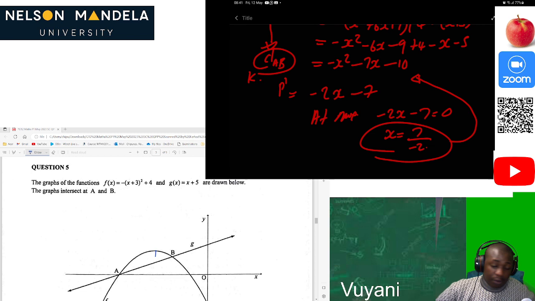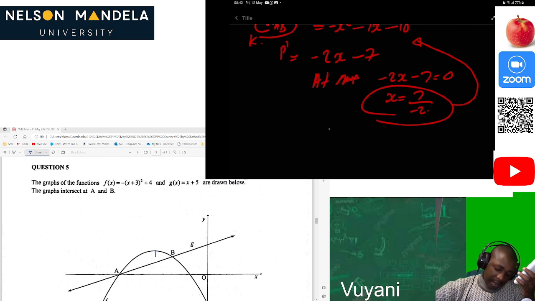So substituting this value, where is my calculator? Then that should be negative 7 over 2 all squared minus 7 times negative 7 over 2 minus 10. Then we get our answer there. Let's see. Then I'm getting 26.75. Please, if you see any mistake, I doubt if I did any mistake. No, I didn't. But please make sure that you use your calculator correctly, as I just did. So this should be 26.75 according to my calculator.